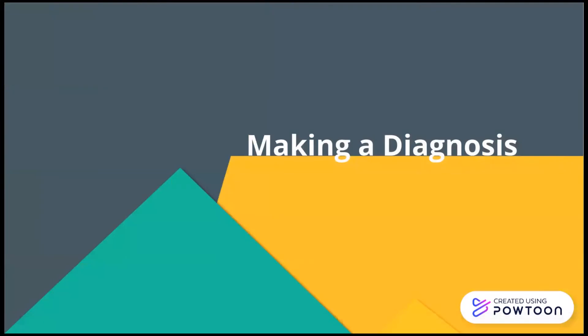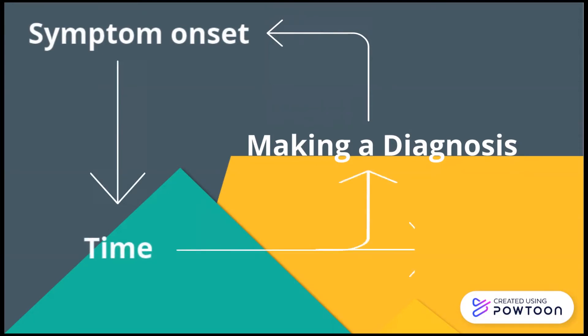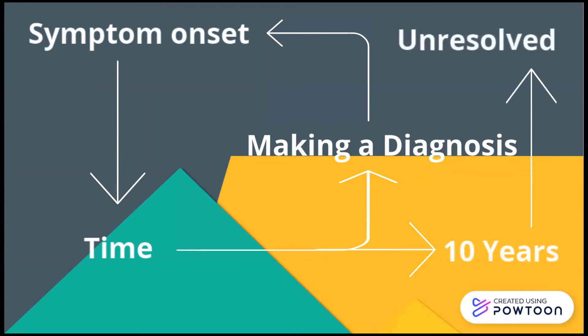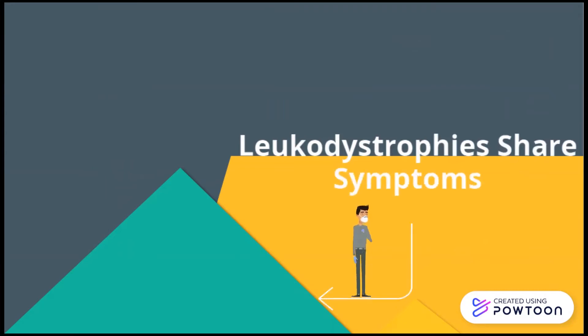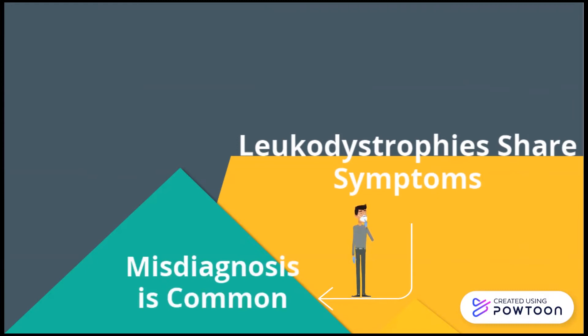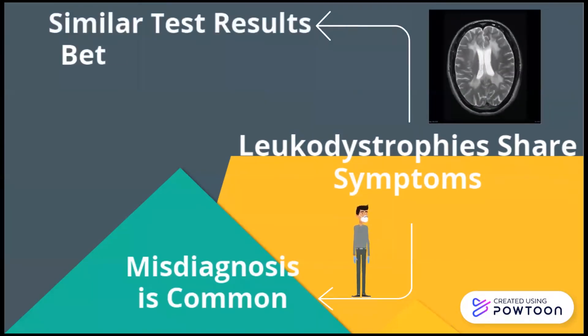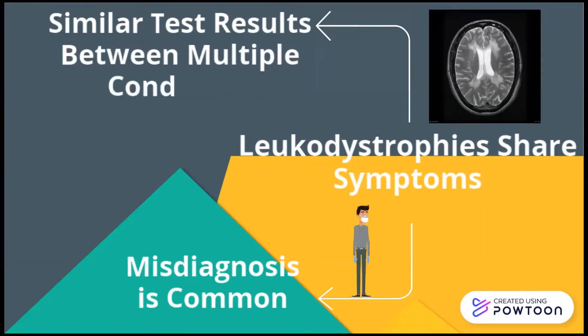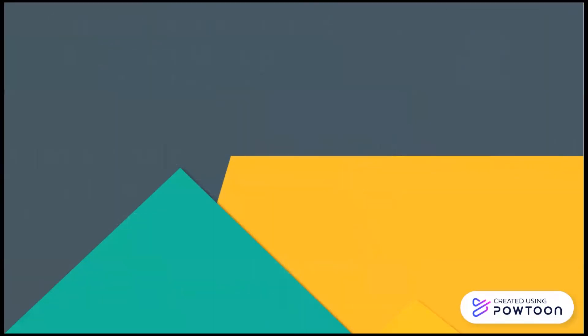When it comes to diagnosing leukodystrophies, the time between initial onset of symptoms and final diagnosis can take very long. For many patients, it can take up to a decade to get a definitive diagnosis, but half of them will remain unresolved. This is because many leukodystrophies share similar observable traits and are often confused for other diseases such as cerebral palsy. They also share similar images from scanning technologies such as MRIs that look at the brain and spinal cord. In some cases, this makes them easily confusable, and a misdiagnosis can be life-threatening, so careful evaluation is necessary.